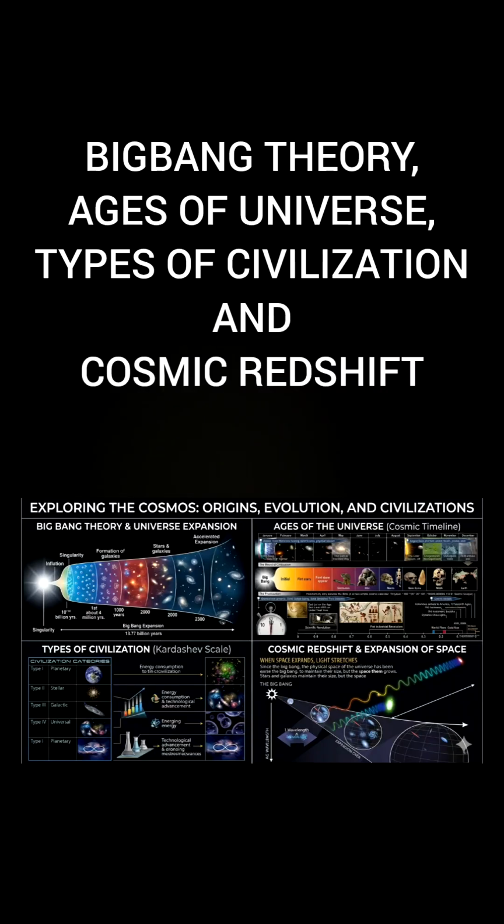Light travels in waves. The color of light is determined by its wavelength. Blue light has short, high-energy wavelengths. Red light has long, low-energy wavelengths. When a galaxy moves away from us or when the space between us and that galaxy expands, the light waves are literally stretched. By the time that light reaches our telescopes, it has shifted toward the red end of the electromagnetic spectrum. The three main types of redshift.